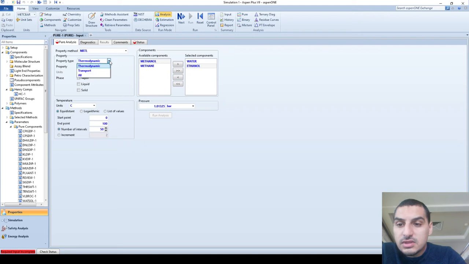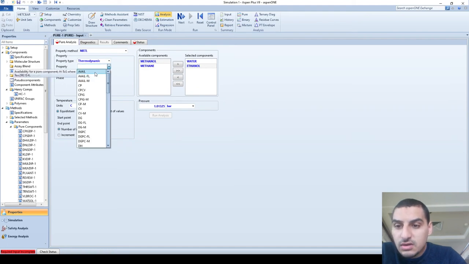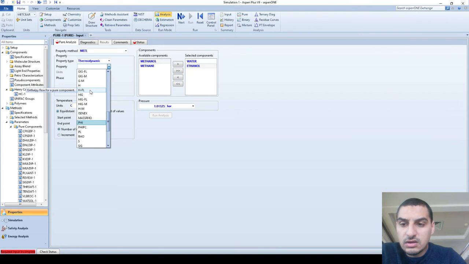And here in the properties, you can find that there are some thermodynamic properties, there are some transport properties. For the thermodynamic properties, we will find the availability of your component. Is it available to be found as pure component or not? The CP, the CV, the heat capacity at constant volume. You can find the DH, which is the enthalpy departure. You can find something like the Gibbs free energy of pure component. You can find the enthalpy. You can find the internal energy. There are a lot of thermodynamic properties that are available here.